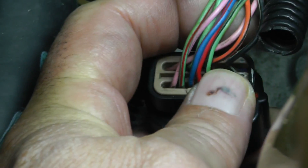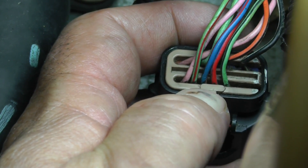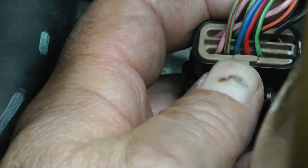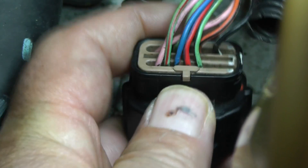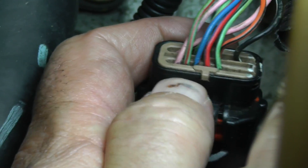This is all for reference — we're not going to be measuring here. As you can see, these wires are very close together and we don't want to start sticking T-pins in here. We need 40-pin probes. I want to do it all in one shot, which is why we're going to go to the TCM. But let's go over these wire colors and numbering.